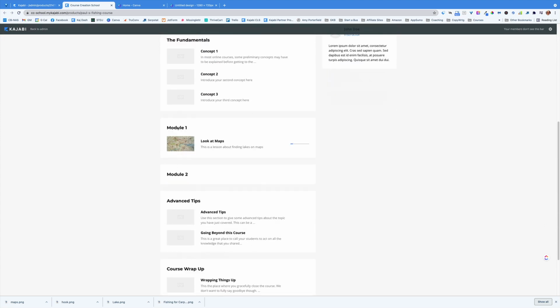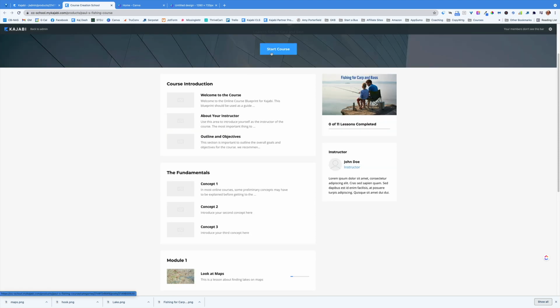And if we want to preview what the course looks like now, at that point you can preview that, and you'll see it starts to show module 1, which we probably wouldn't call it module 1, we'd call it something slightly more exciting or stimulating or appropriate at that point. But you can see here it shows that we've just watched a little bit of the video. There's the thumbnail that we uploaded and created, and there's the start course button.